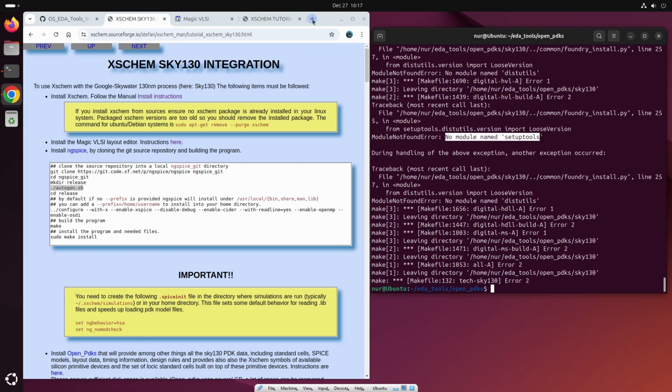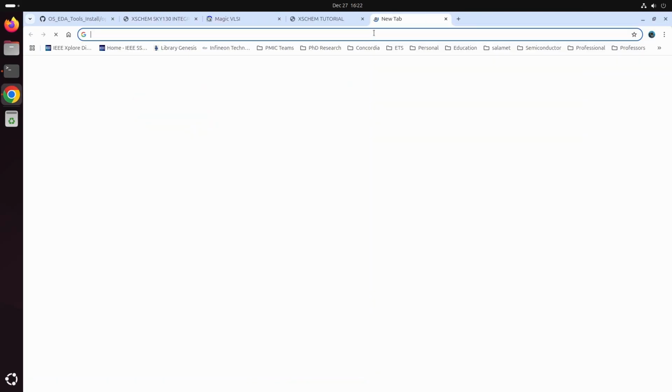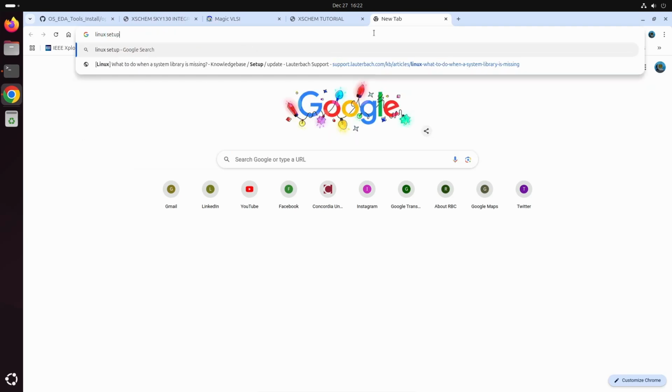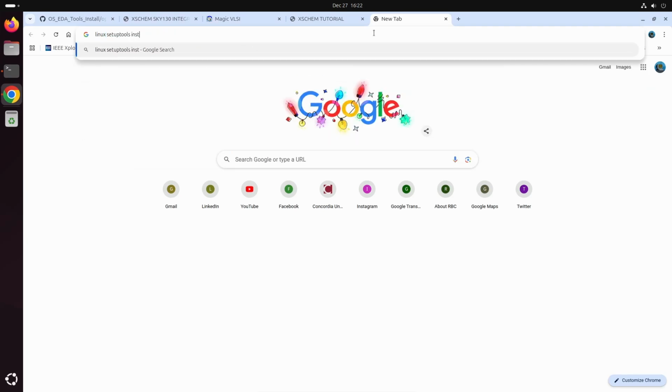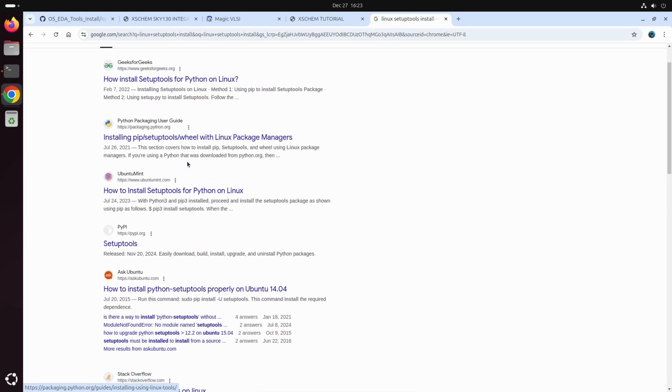Okay, so we're going to search on Google. So just search Linux setuptools install. There's not much on Ubuntu. Okay, how to install Python setuptools properly. I think it's related to Python.